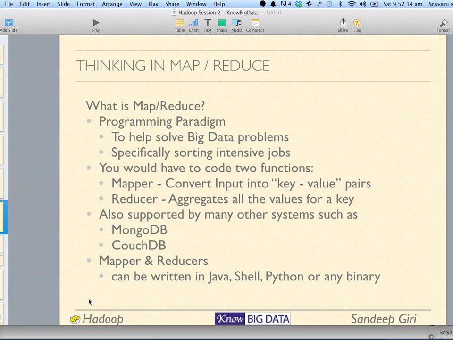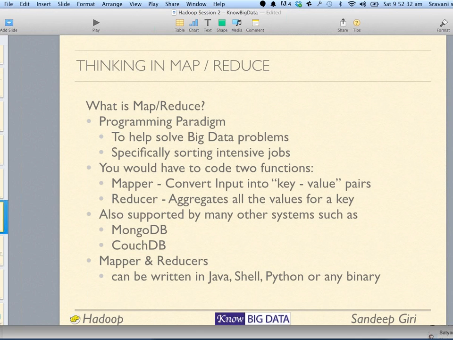We have to create a function called map and another called reduce. We also call them mapper and reducer, and both are used interchangeably.